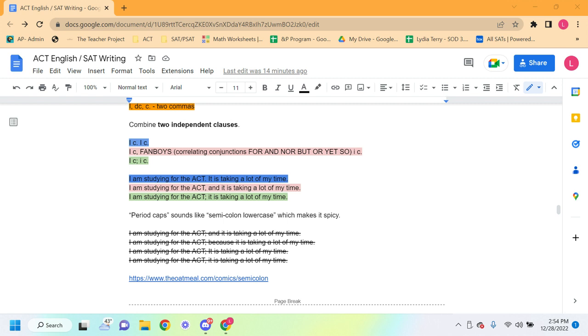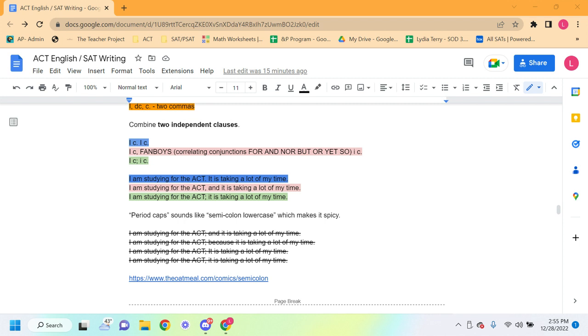This can get a little bit spicy on the test. For example, a lot of times the part that's underlined, meaning the part you need to change, isn't the part you punctuate, okay? So if you're given a punctuation, like a comma, then whatever follows has to be either a dependent clause or a phrase. Does that make sense?